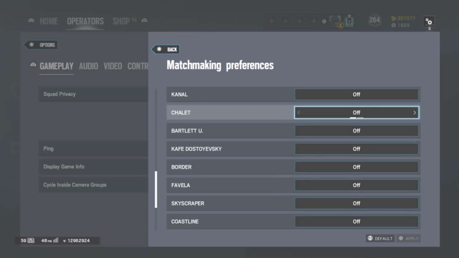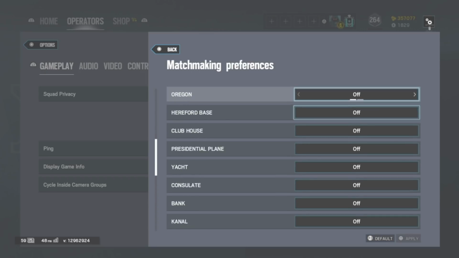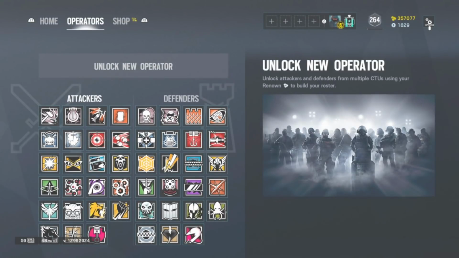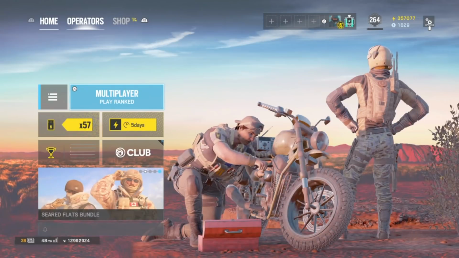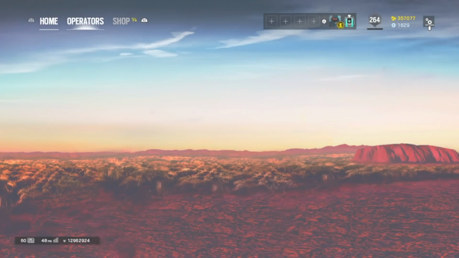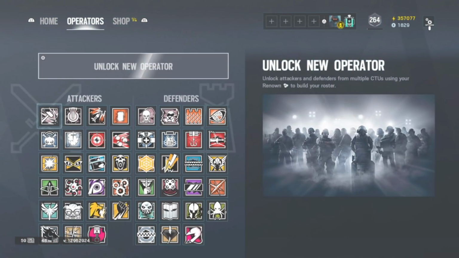The only map that there are no bombers on is, now I can't remember the name of it. Hereford Base, that's what it is. But if it was the old Hereford Base, probably warm up on it. But the quickest way is on House, 22 I believe enemies, maybe 23. I believe it's 22. We'll go over a couple operators that I use to warm up.